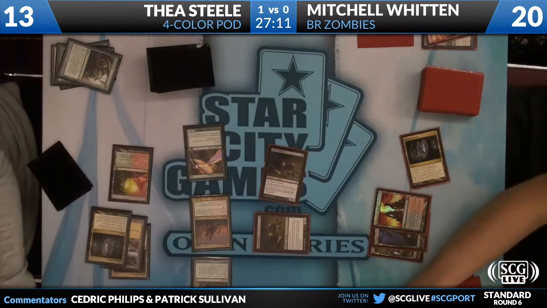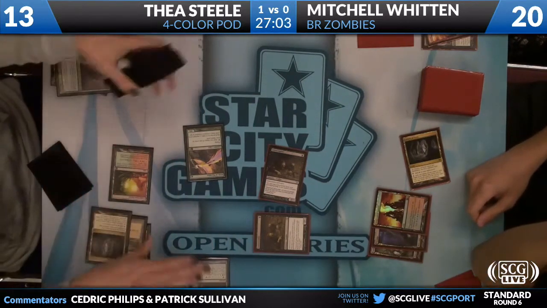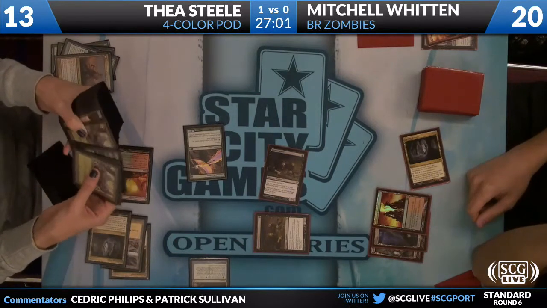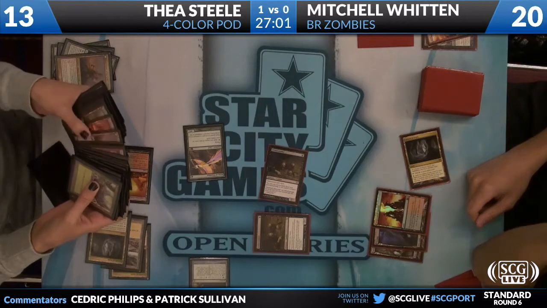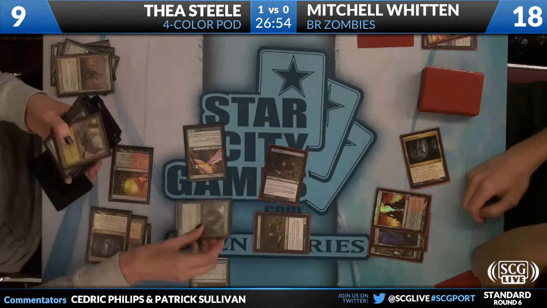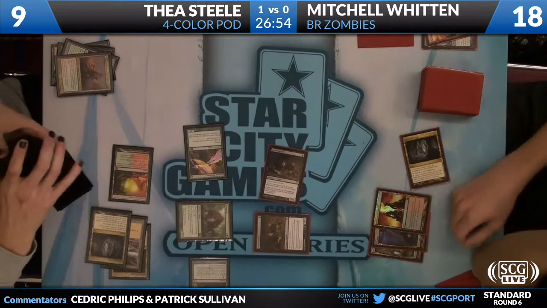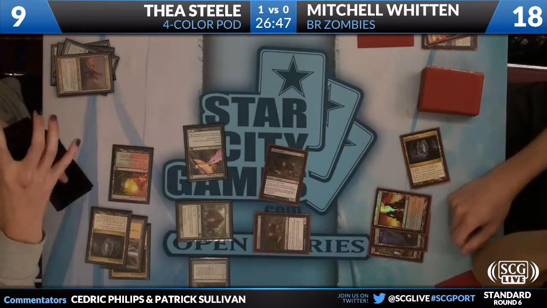And she's going to sacrifice Huntmaster of the Fells. This looks like we're going to go to Thragtusk land, my friends. And let's see. Assume this does not get sideboarded out. Here's Johnny. Bang. Moving Thea up to 14.